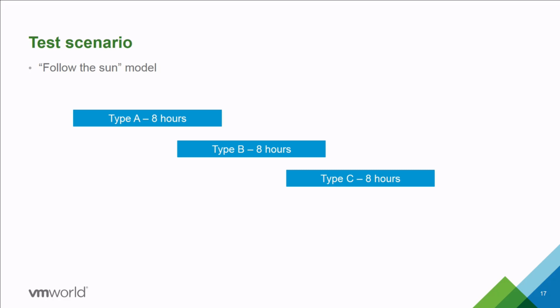And I chose the workload duration as 8 hours to pretend it's a 9 to 5 scenario. If you look at this point, all the type B workloads start here, and type A workloads end at this point. So there is a brief duration where type A and type B run together on the same hardware. This is the point of impact. When people in a different time zone come to the office in the morning at 9 o'clock and try to log into their applications, there will be a sudden increase in the resource requirement on the cluster because all these new type B applications will start asking for more resources.